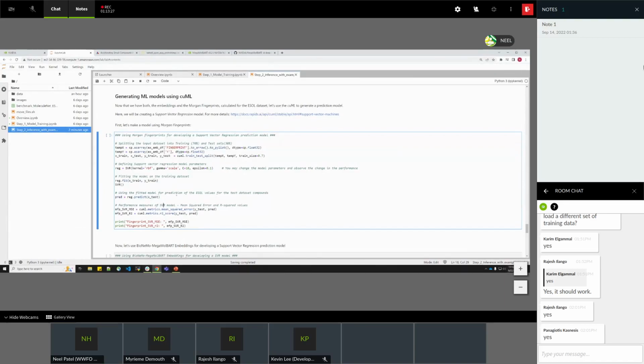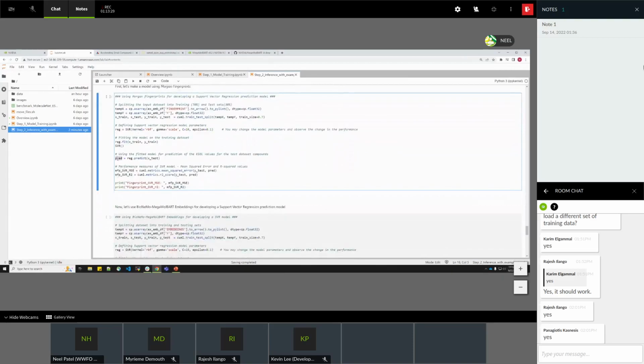Once we obtain the predicted values, we are comparing those predictions with the ground truth, the actual values that are experimentally measured. And we are obtaining two metrics: one is mean square error, and one is R square.